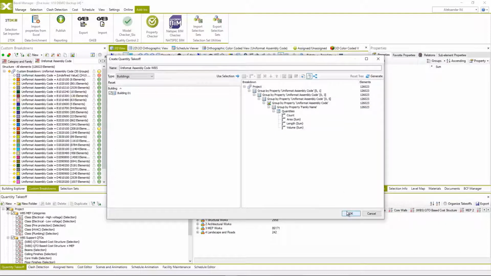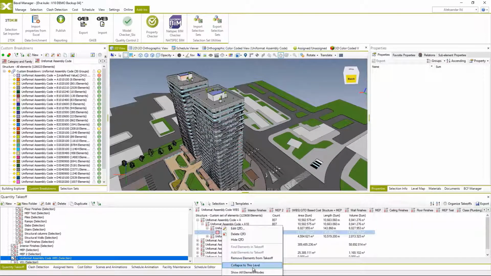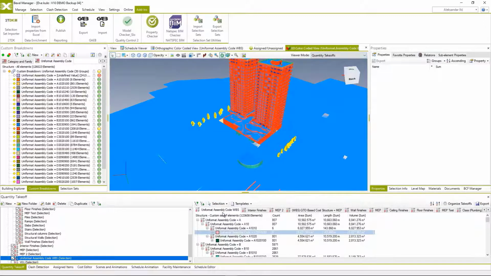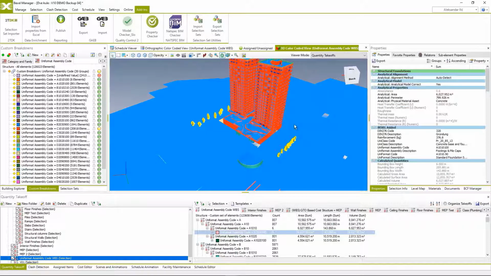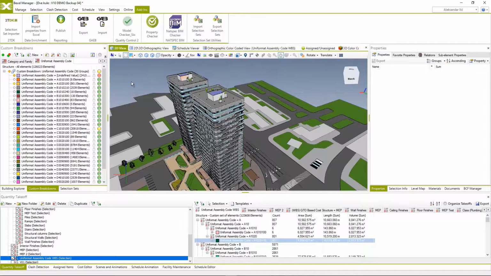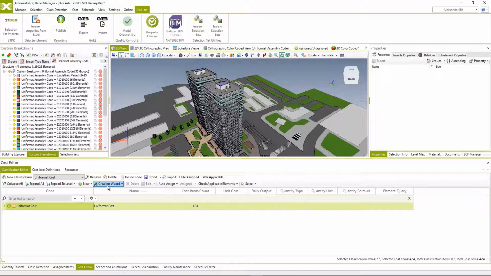As we can see, the user can visualize this work breakdown structure and select different elements in the work breakdown structure hierarchy.